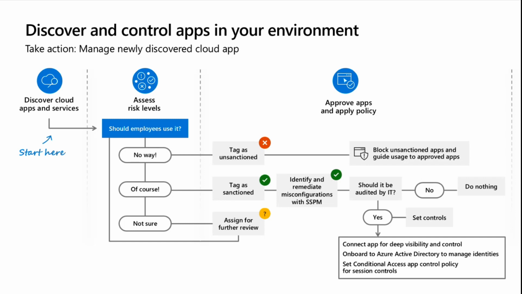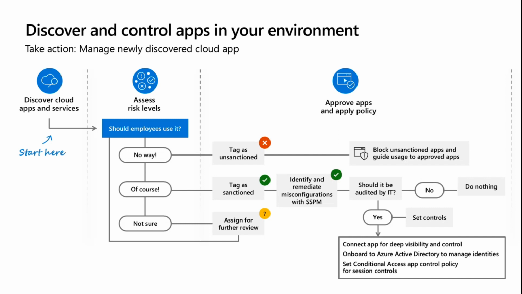And then what do you do? You connect the app with Defender for Cloud Apps using the cloud APIs that might be available with that specific application, so that Defender for Cloud Apps can get that deep visibility, and the DLP capabilities can be extended to that application, right? Again, these capabilities will only be available if that application provides Microsoft with an app connector, so that we can actually connect from Defender for Cloud Apps to that application, right? Otherwise, we won't be able to know about it. I'm going to talk about that in detail in just a minute, right?